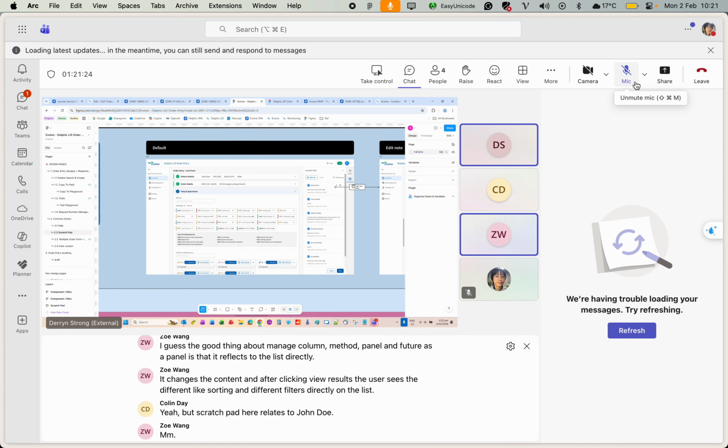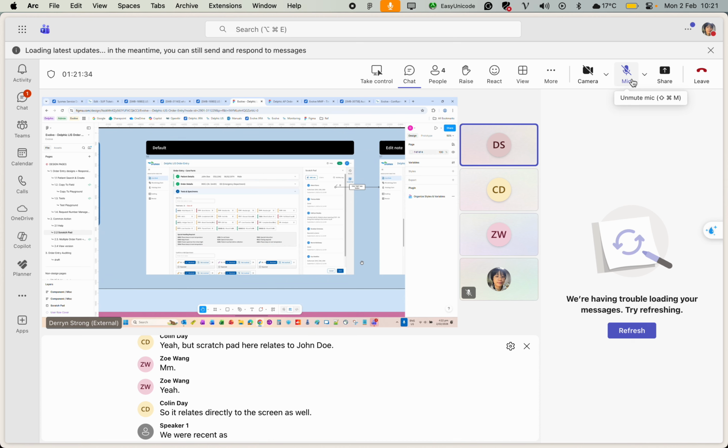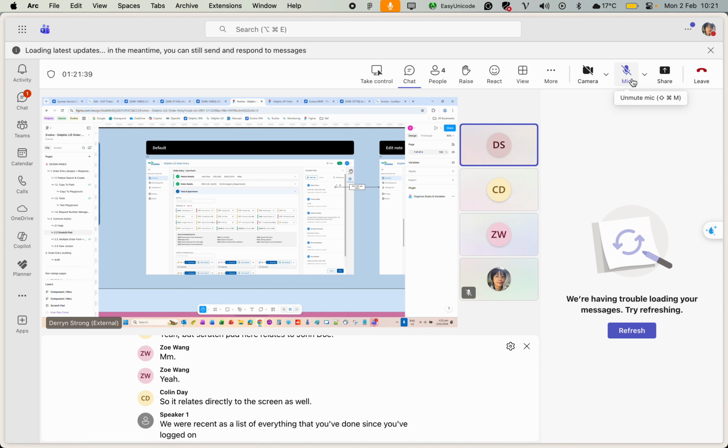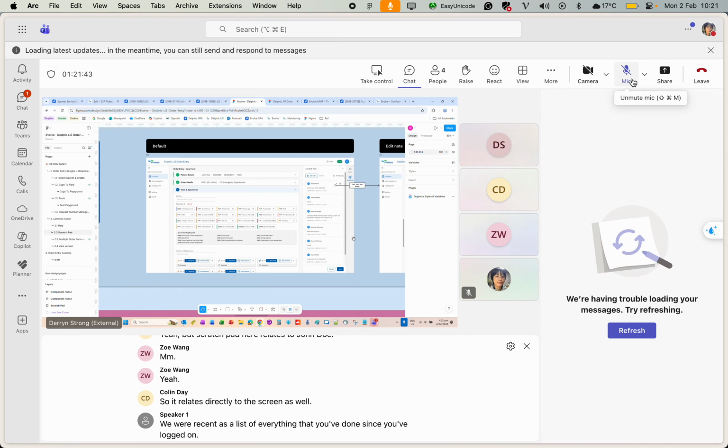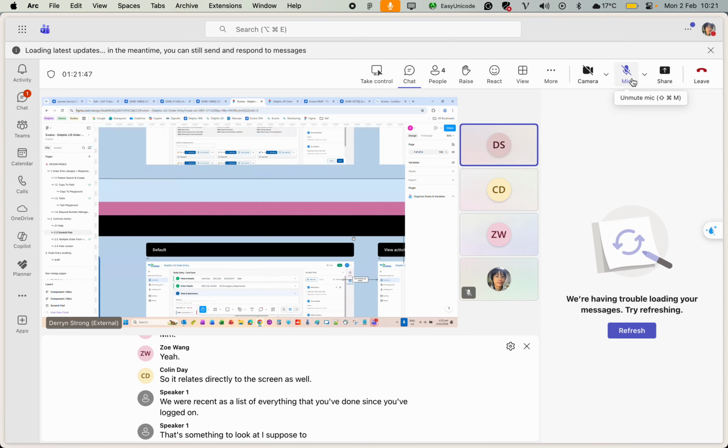So it relates directly to the screen as well, where your recent is a list of everything that you've done since you've logged on. That's something to look at, I suppose.